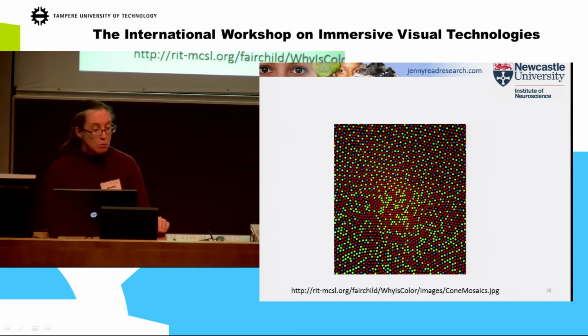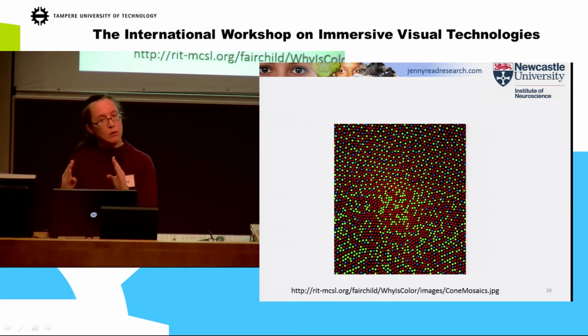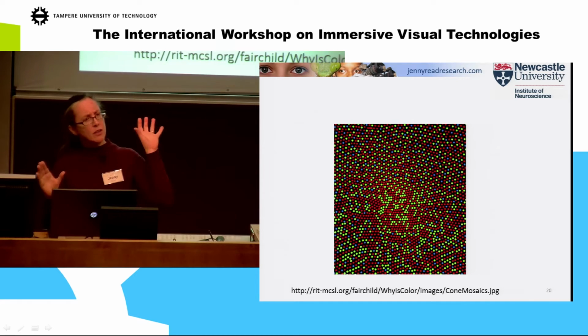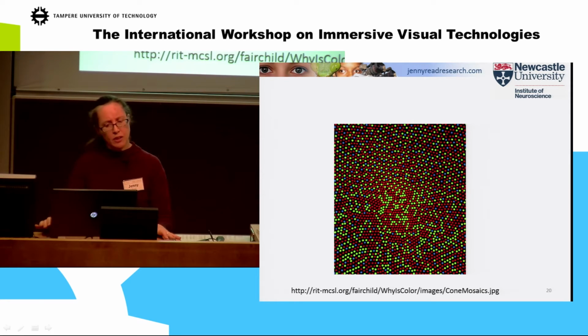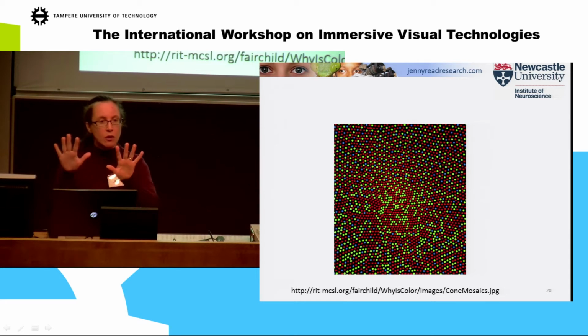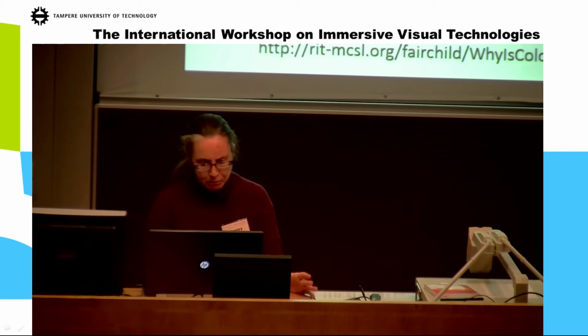Something I didn't mention, but it's maybe worth throwing in there. You'll have noticed a few slides back when I plotted spectral sensitivity that the red and the green cones have rather similar sensitivity, and then the blue cones kind of out on the side. And the reason for that is that red and green actually mutated off from one another relatively recently in our evolutionary history. So we used to have two cone types, long and short wavelengths, and then the long one split off into long and medium. And we can still see remnants of that in how they're processed in the brain.